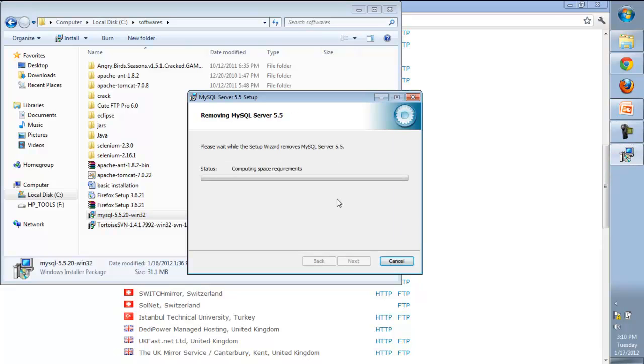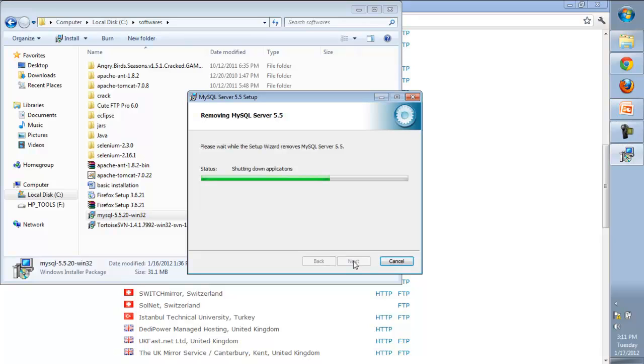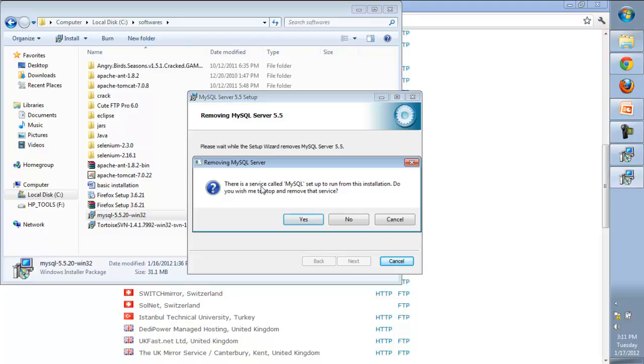I'll install it again so that it will be really clear to you. Close the application, since MySQL is already opened on my system. So let me close it. I'll click on OK. That will shut down the application.